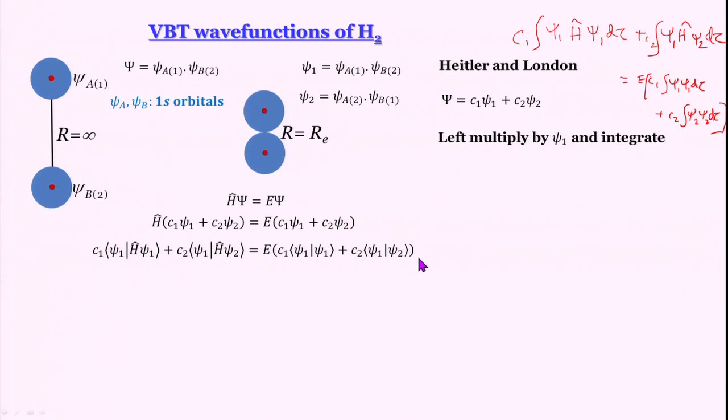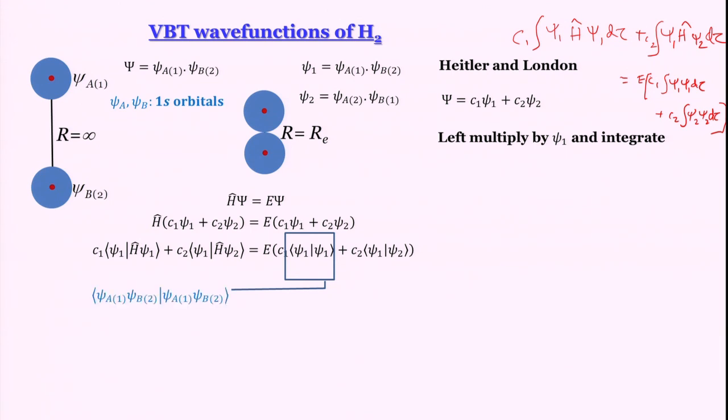Remember what psi 1 and psi 2 are. They are really products of these 1s orbitals, occupied by electron number 1 or electron number 2. So, this will require a little bit of working out, it may not be as simple as what we might think just by looking at it. So, we will go step by step. First let us worry about integral psi 1 d tau. Well, just looking at it you might think that it is equal to 1, but hold on a little bit, let us see whether it is actually equal to 1 or not.